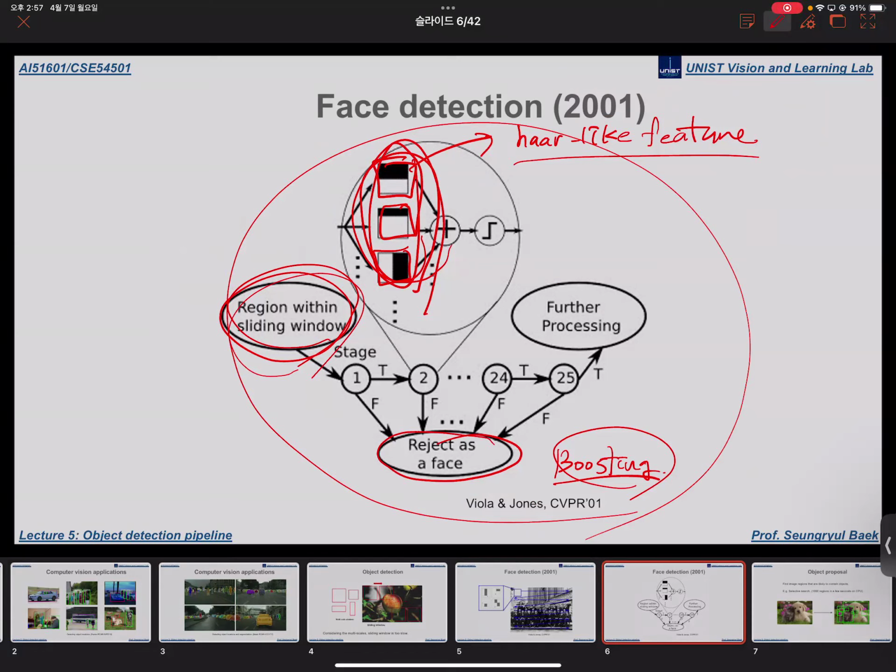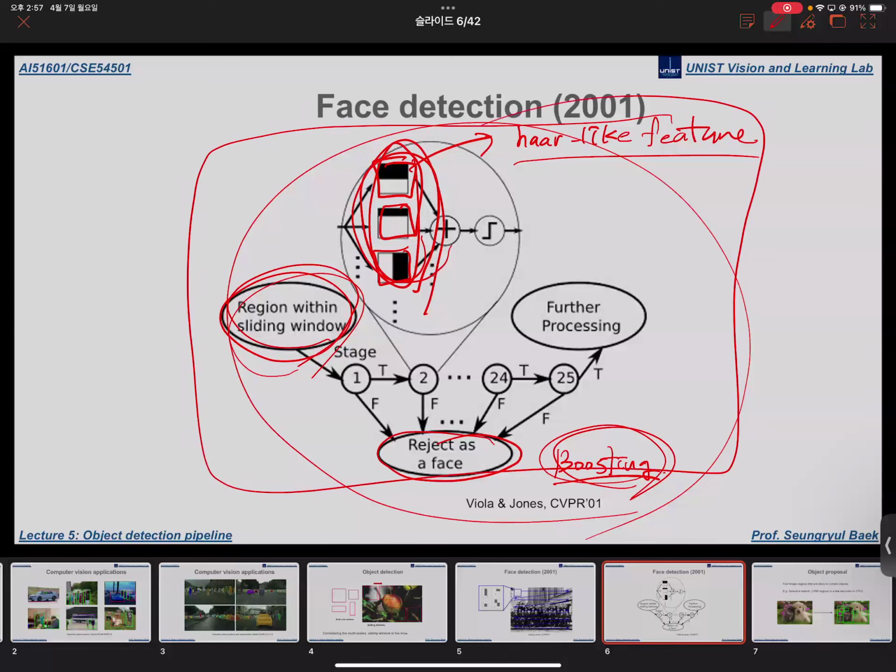But the good thing was that the boosting algorithm is also fast. So the entire pipeline works very fast, even though they apply windows over whole images. Their execution time is less than a few seconds. So it is still practical.